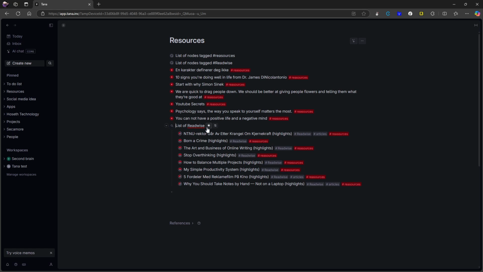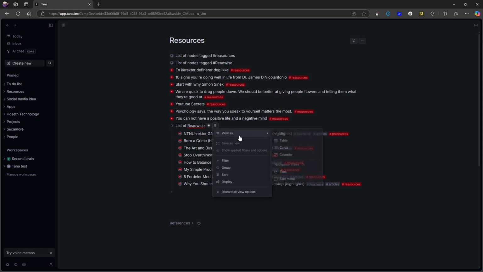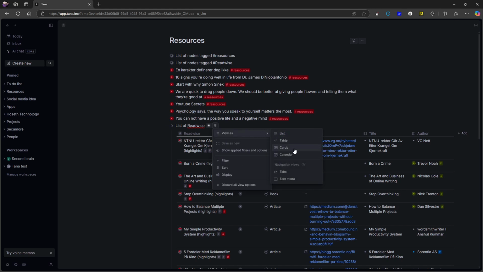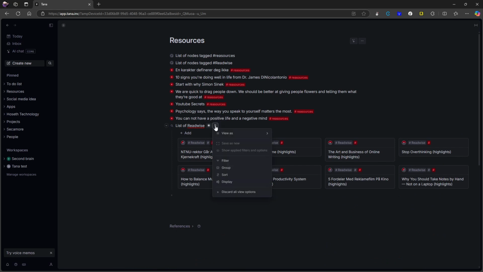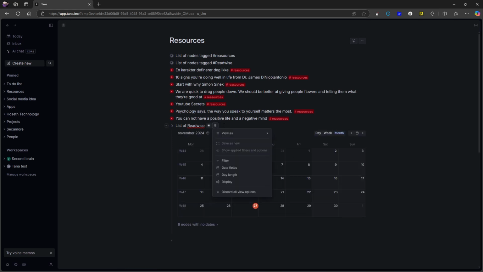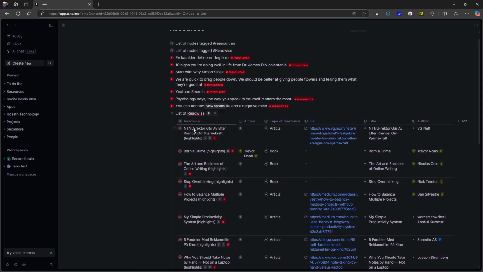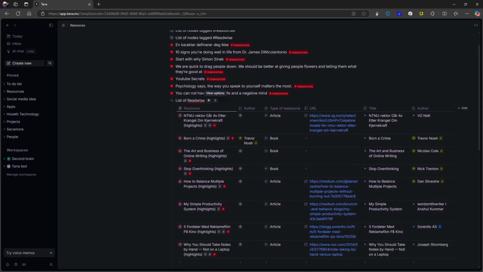But this actually turns into databases, so I can change viewing options to be a table if I wanted to, and here I could filter things as well, but I could also turn it into cards, or I can turn it into a calendar as well. The calendar won't work since I have no date properties here, but I really like the table where I can add different authors.